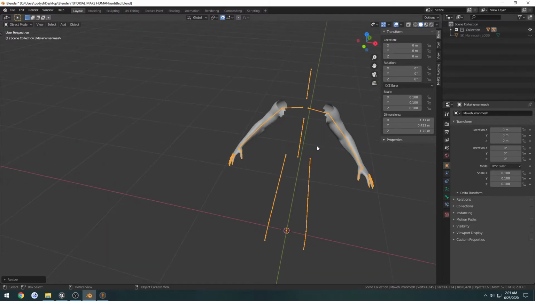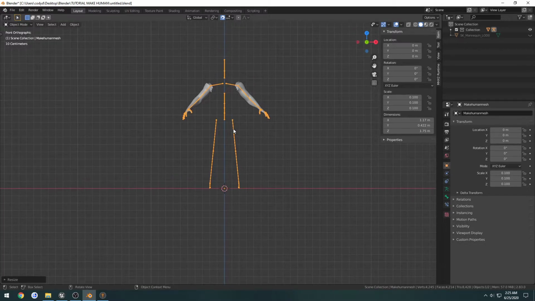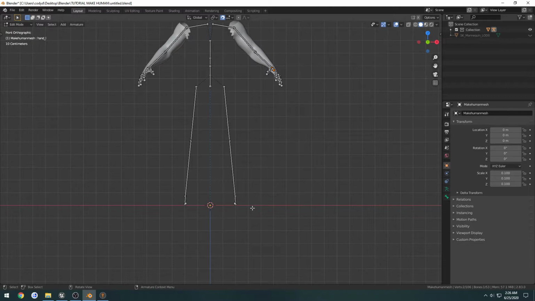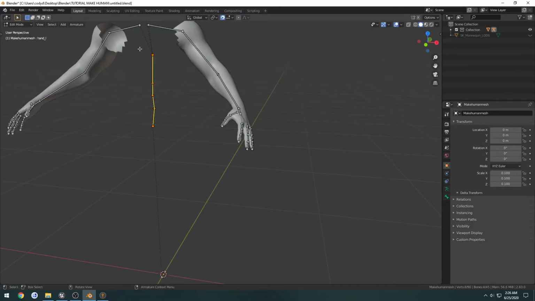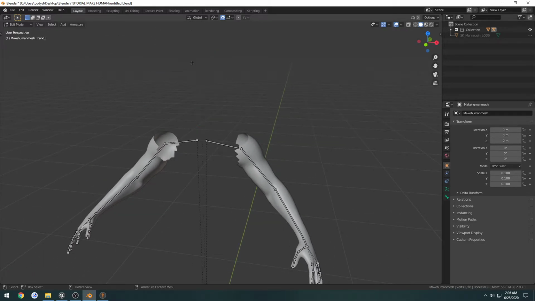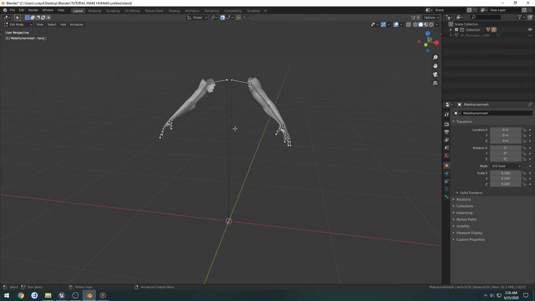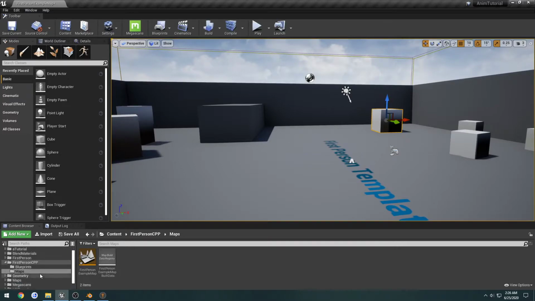So now what I'm going to do is go ahead and delete some of these bones. With the armature selected, I'm going to go into edit mode, select both leg bones, press X and delete the bones. I can't see any reason for now to have the spine, so I'm going to do the same thing to that. Same thing for the neck and head because we do not have one. And that is all that I want to delete. So now, one thing that we're going to have to do, let me go ahead and view an example real quick.